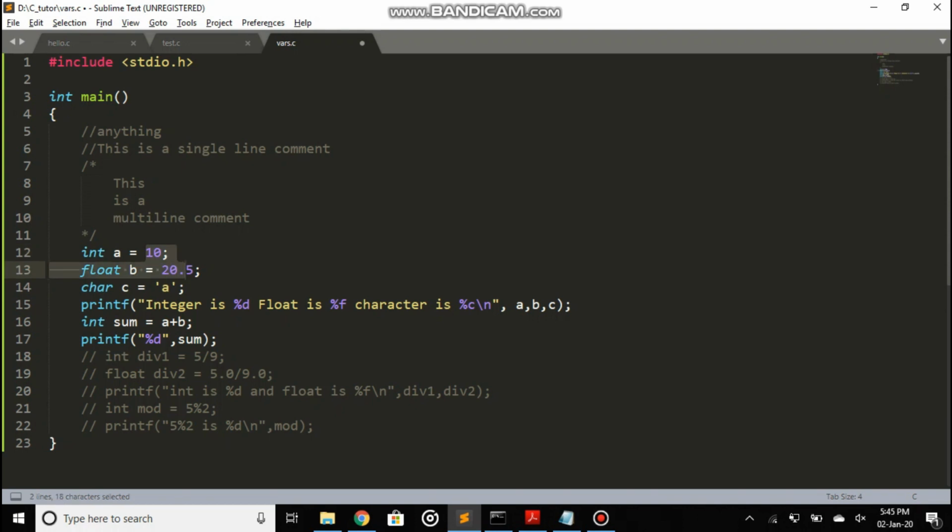Let us print. To print, we have the printf function as we saw in our hello world program. There we just had a single sentence to print, hello world, but here we have the variables a, b and c. So how do you print them? You cannot just write "integer is a". Sorry, it makes sense, but it becomes the alphabet 'a' with ASCII value 97, whereas it won't be the variable a with the value 10.